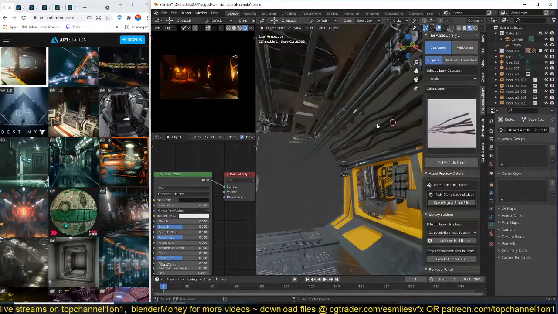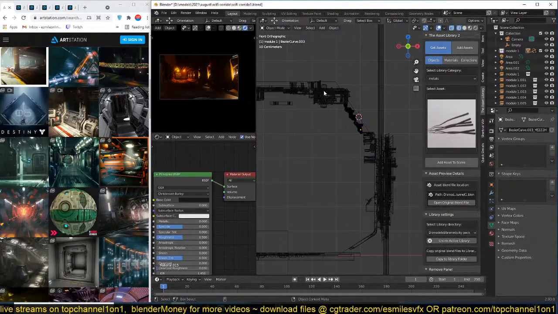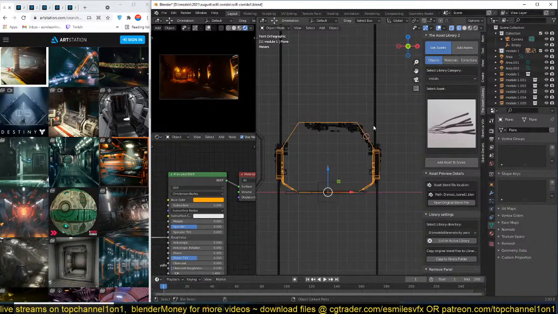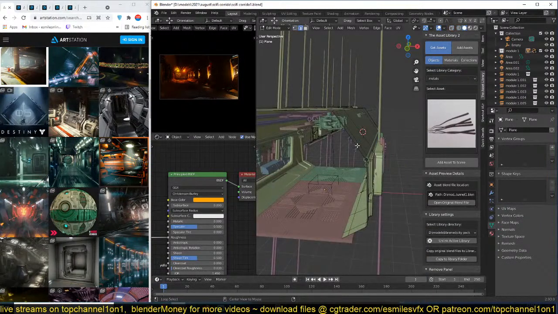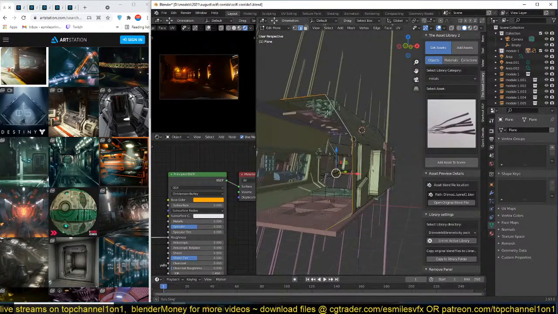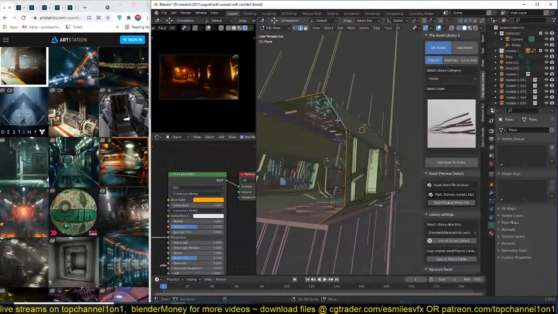So I'm adding in those lines. And I think what I'm missing here are some support beams. So if I just get a loop like this, now you see, if I have lights turned on here, or if I'm in rendered mode, Blender is a bit slow in some places.